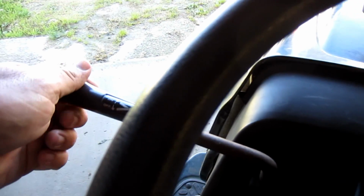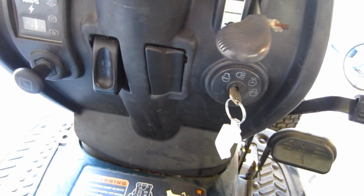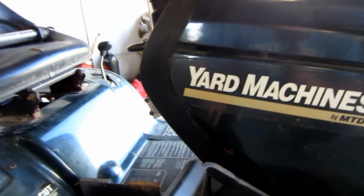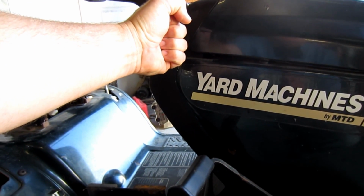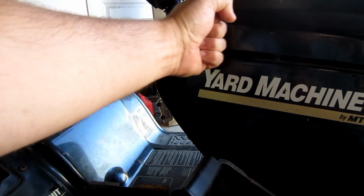This is what engages the blades on and off. You might have a PTO switch that's down here. Both of those are fine. I have no problem with those. What I have a problem with, and I'm sure if you own one, you probably have a problem with it, is that big handle thing. Not Murray. Murray brand has a different style, even though the handle engages over here.